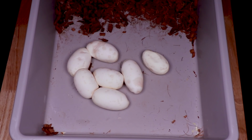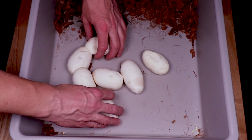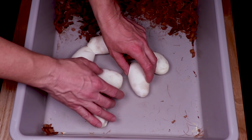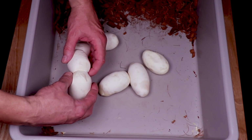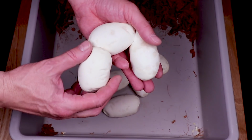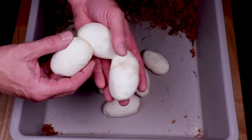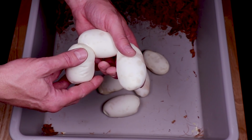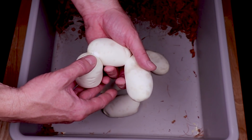So I'm gonna put this girl down in this big boa tub. And then let's take a look at these beautiful eggs. All right, so not really stuck together, hardly at all. Take a look at that. Usually I kind of struggle separating the eggs, and in this case, it looks like they're all gonna come apart pretty easy. As a matter of fact, these are pretty thick and leathery, which is kind of surprising.